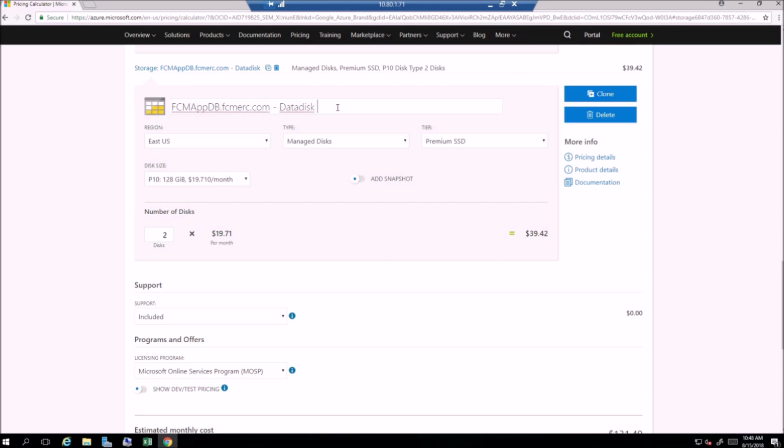And just review the screen, make any changes that you feel is necessary. I'm going to go ahead and label that a little more so I know which disk is which.